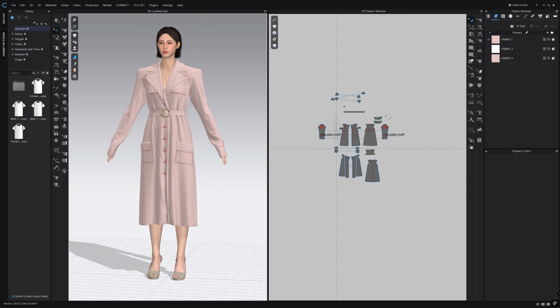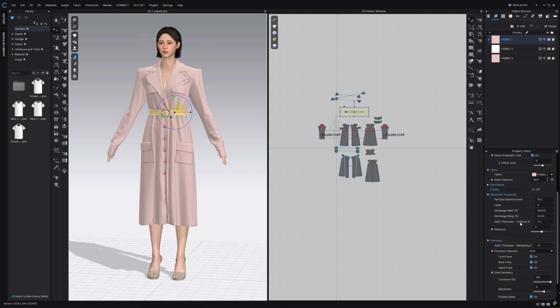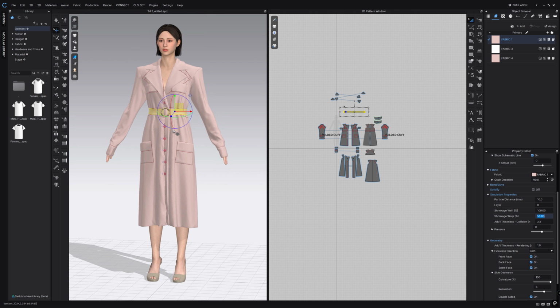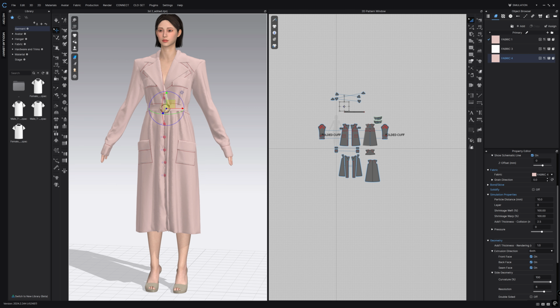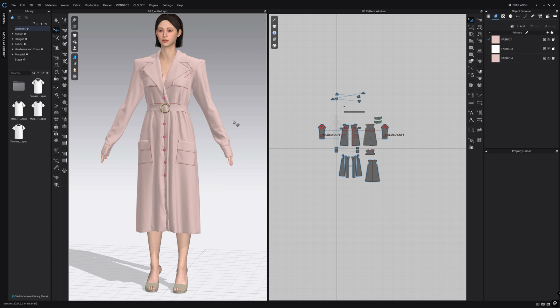Okay, so we're back in Clo quickly just to check on the belt properties. If I click on the belt, I can see that we actually have a difference in the shrinkage. Weft is 100, and so no shrinkage, and warp is 50, so 50% shrinkage. And this is not the case for all the other ones. All the other ones have 100, 100, similar to this middle piece, 100, 100, but the main belt is shrunk 50% in one direction, which obviously is the one that's going around the body. All right, let's go back to Houdini.